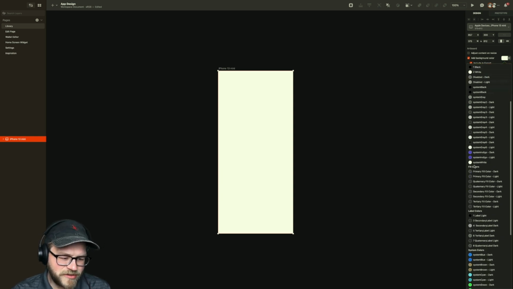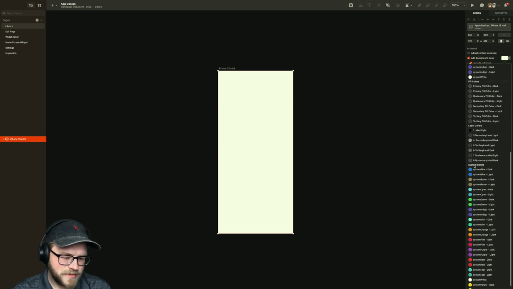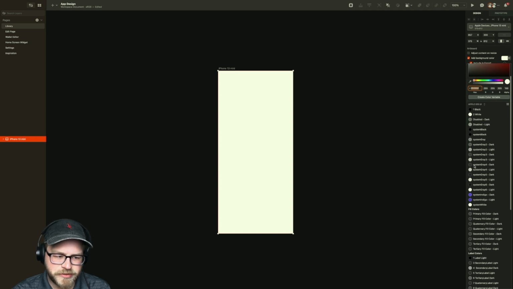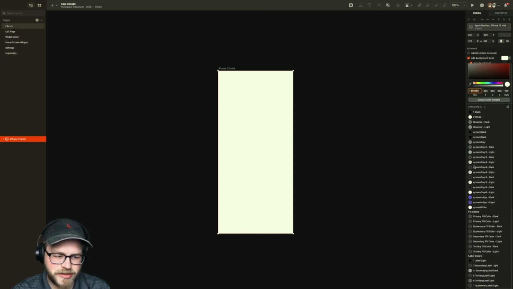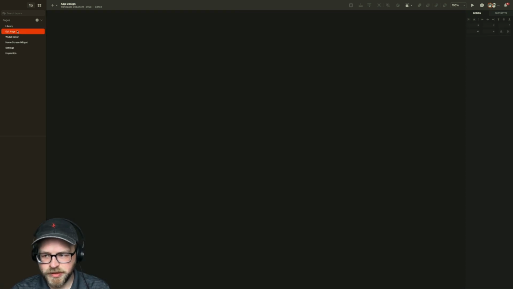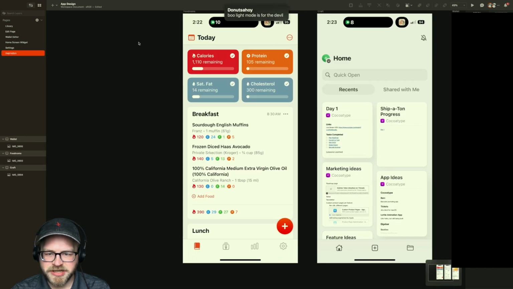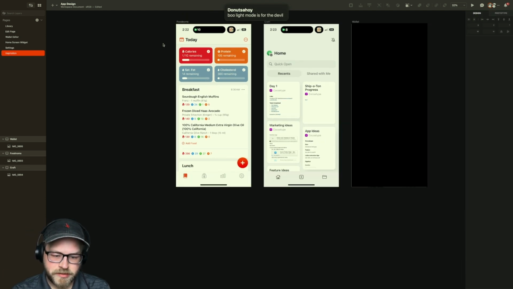It's not my favorite, but it is the bulk of what people use. I'm going to design the app in light mode, and then we'll come up with a dark mode later. Fine, we'll survive. Let's go grab our inspiration. I know light mode is for the devil. I'm aware. We're going to work on it.